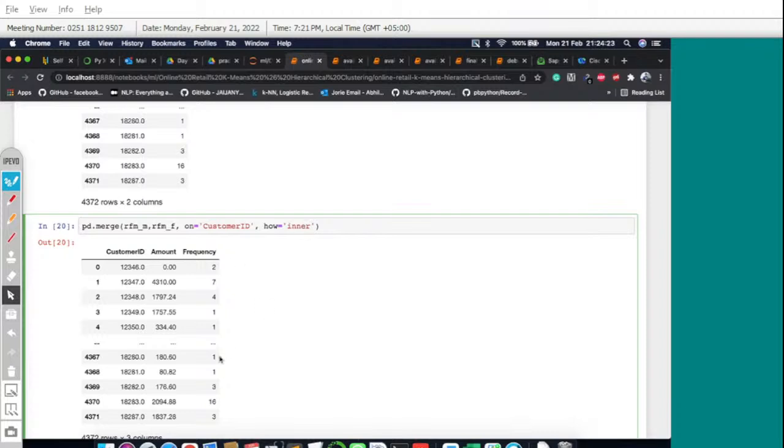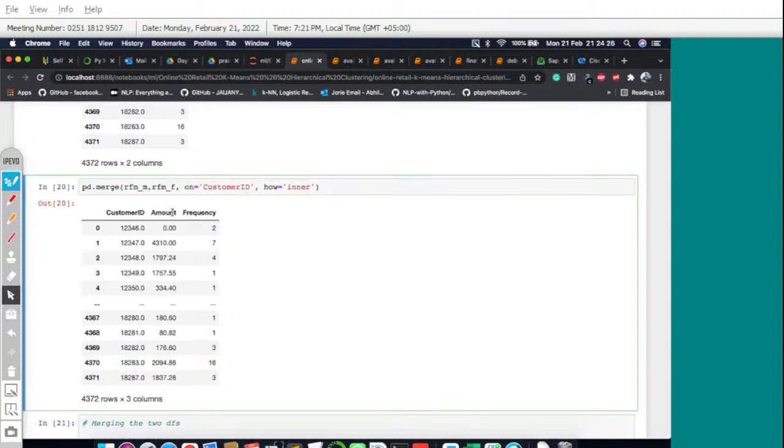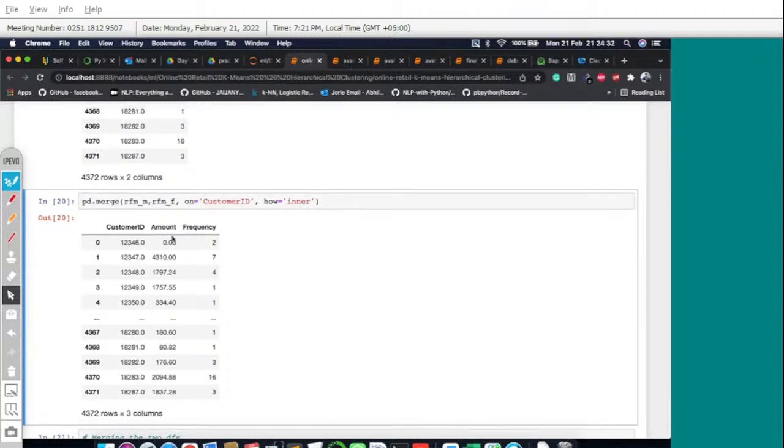Why inner join? Because we only want the data in which the frequency and amount are available in both records. We want those customers where frequency and monetary both are available. Others we need to exclude.